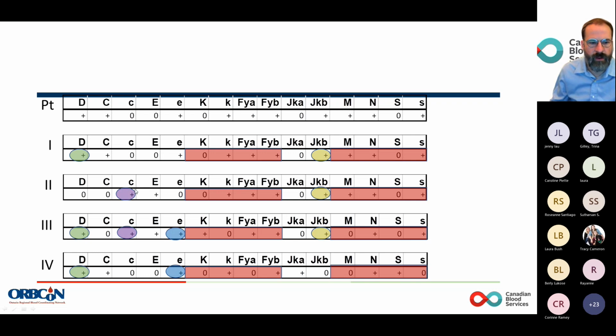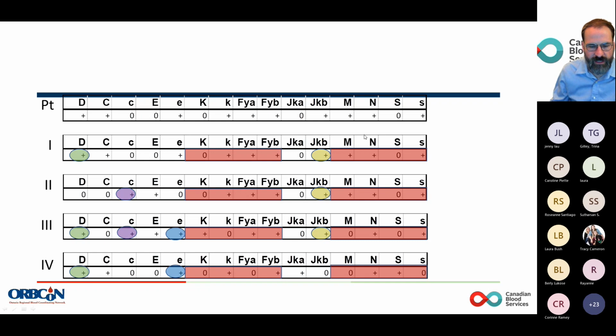Same rationale, pairing up 2 and 3 is not a good option, but this time for the little c antigen. And any pairings of 1 and 2, 1 and 3, or 2 and 3 would not be good options because of JKB. We wouldn't be able to differentiate those. So that really only leaves us with the option of using cells 2 and 4 as the absorbing cells together, because between the two of them, we're then going to leave behind any potential antibodies against these systems that could be used.